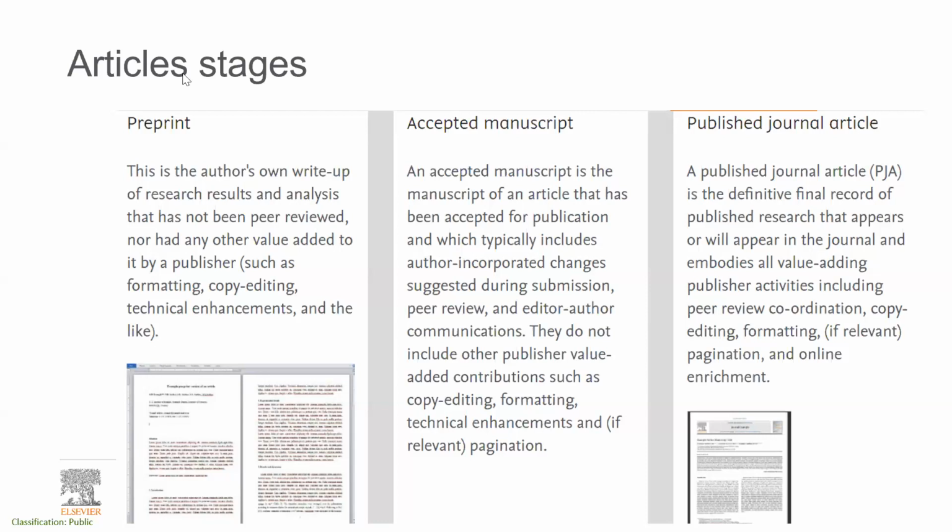So the question is, who owns the preprint? Since no one else did any contribution to that preprint other than the authors, it remains as purely their intellectual property, and they are free to share it. However, there are some cases where some journals might ask the authors to delay publishing their preprint.